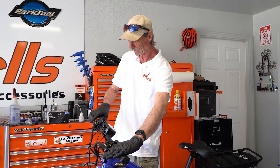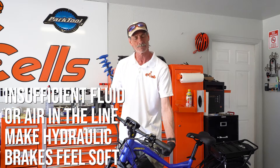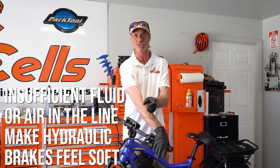We've put in new brake pads and aligned them, but we still have some excess play in our front brake lever. The reason we still have extra play is that the new brake pads are spread open, so it takes less fluid to create pressure to close them. The brake lever is telling us we don't have enough fluid — that's why it wants to squeeze so far before it starts grabbing. We're going to add fluid and make sure there's no air in the line, because air compresses differently than liquid and an air bubble in the line will create a spongy feeling.